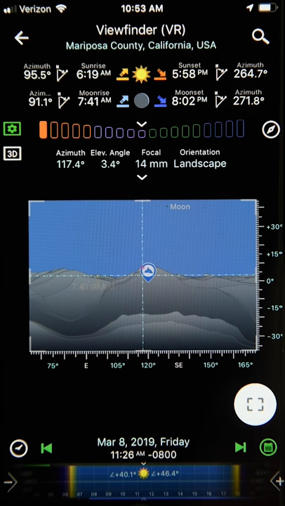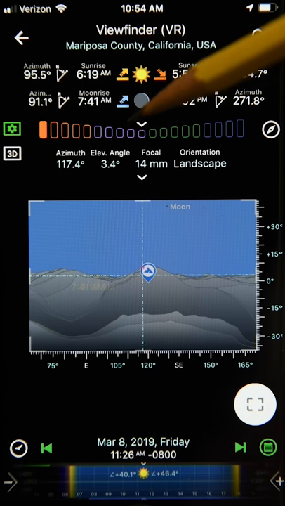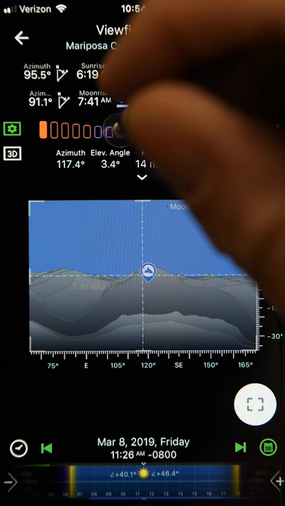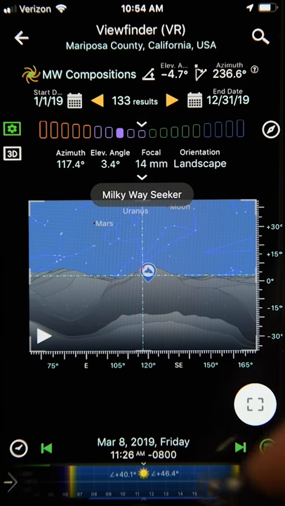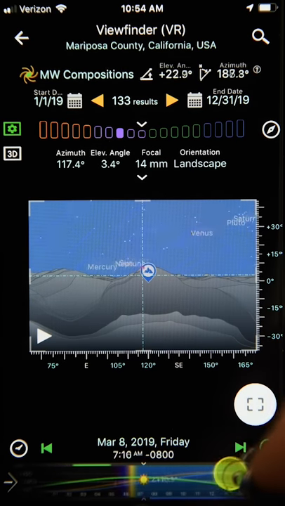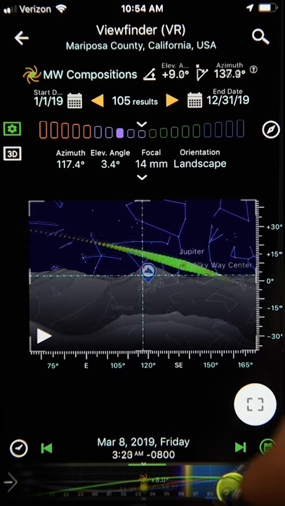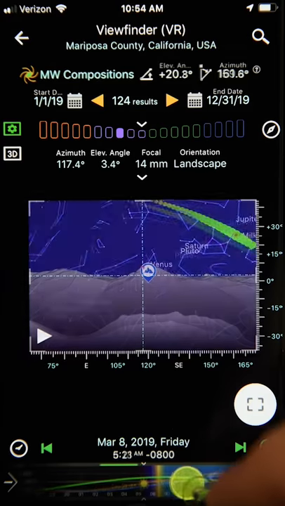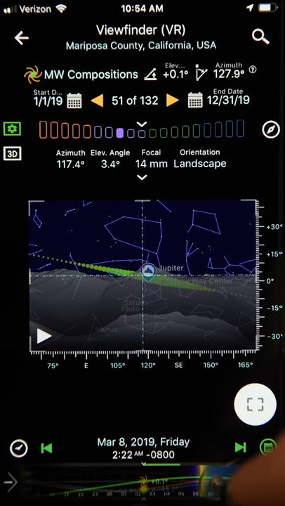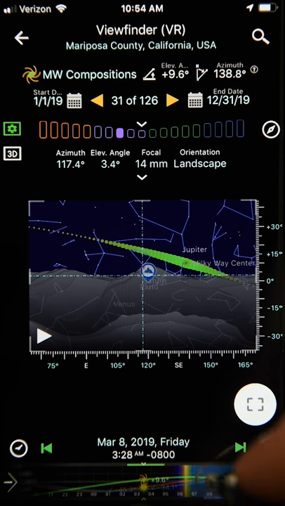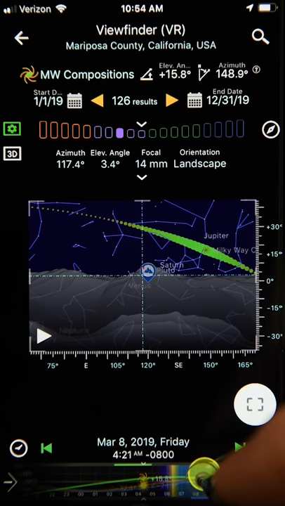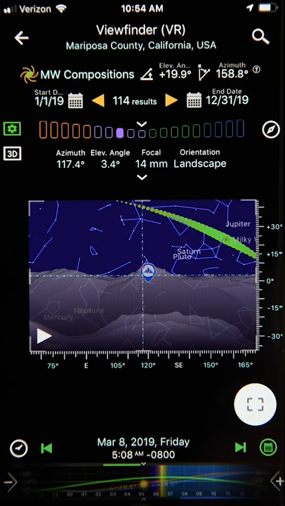So to do so, we're going to use the Milky Way Seeker tool, which is this third purple button just here, using this option. And we can scrub back and forth using our timeline to watch the Milky Way galactic core as it rises over Half Dome, which is right just here like this. How cool is that? Okay, so now let's position the Milky Way right where we want to have it when the moon comes up, right just here, for example.